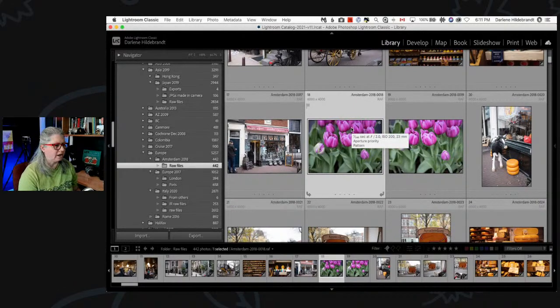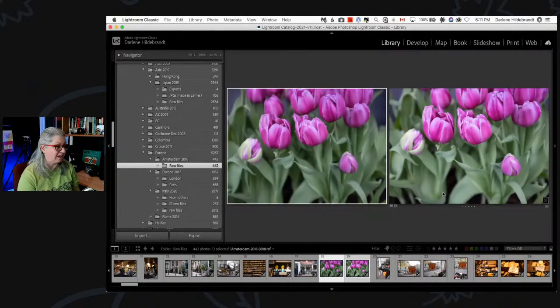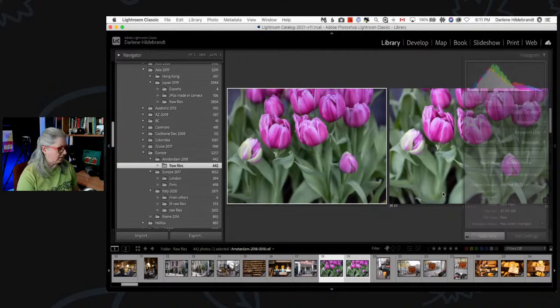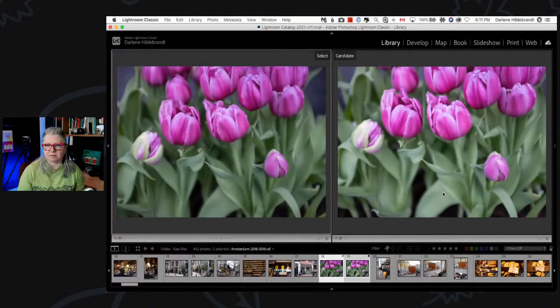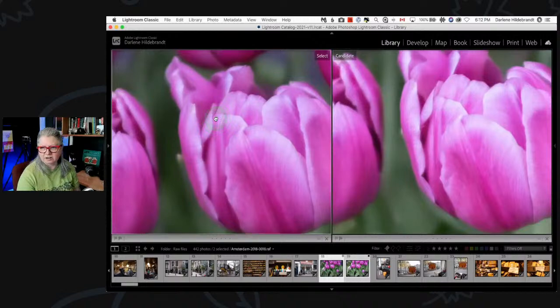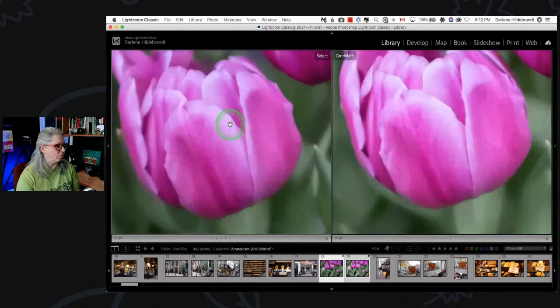Okay. So when I have these 2 images here, right, if I want to look at them side by side, there's a couple of ways I can do that. I can press N, right, and get rid of the sidebars using tab, or I can use C, which is compare mode, right? So I can see them side by side. The advantage of compare mode is I can actually zoom in, and it will zoom in on both images, right? So for example, if I want to see if one is sharp and the other isn't, this zooming feature would help me to do that.